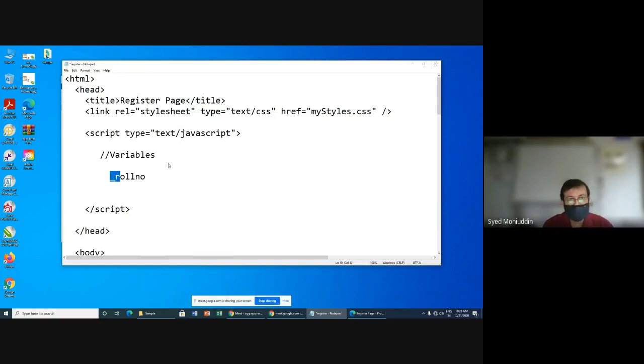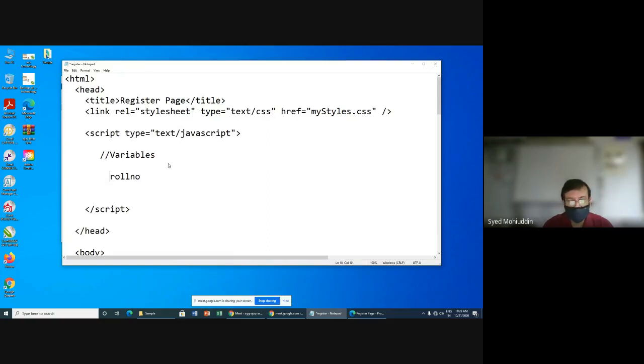So the first character of the variable can be a letter, or it can be an underscore, or it can be a dollar sign. Now, after that, subsequently, you can have numbers. For example, I can have roll number 1, or marks 1, marks 2, or subject 1, subject 2. That I can have, but it cannot start with a number. Then, obviously, it's case sensitive. Some predefined keywords, or reserved words, are there, which cannot be used as variables.